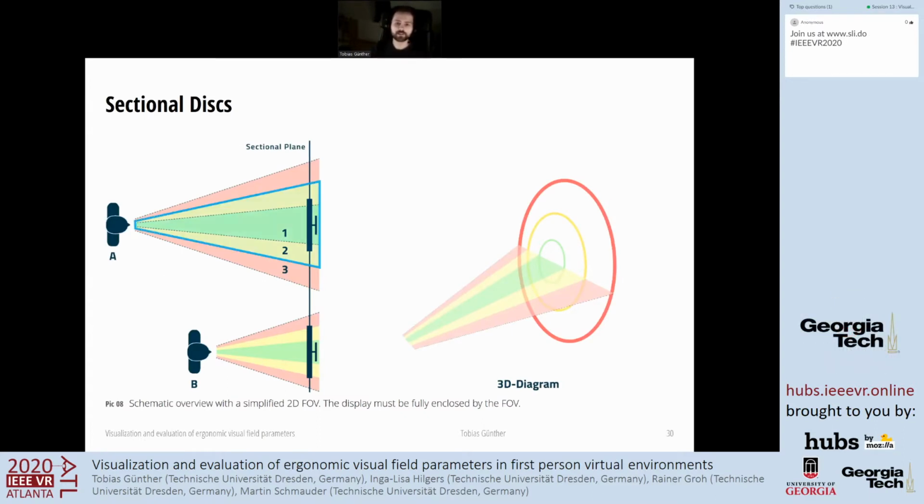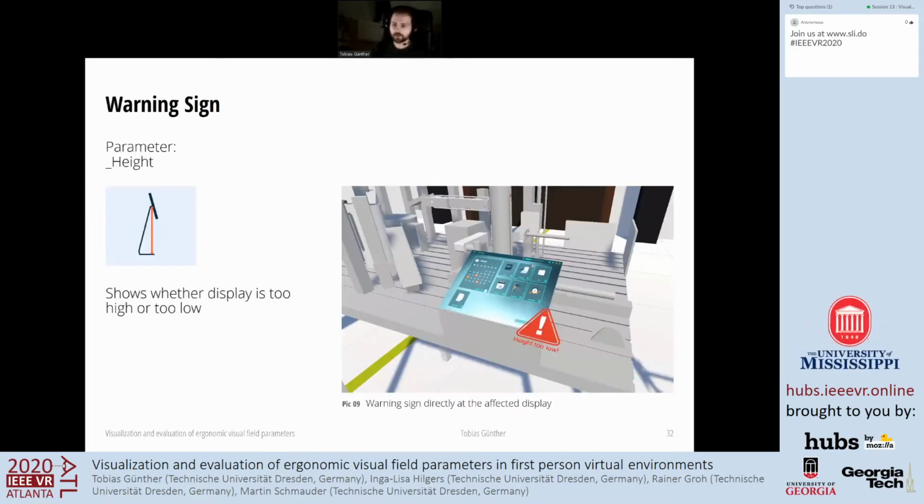Again, let's have a look at a small example. For person A here, the display is just in the yellow zone because the green side cone is not encapsulating the display as a whole. So let's now have a look at person B. Person B has the same side cone as person A, so the angles are the same for the ergonomic limits, but he's nearer, and so the display is not in the yellow zone anymore, it's in the red zone, and the ergonomic limits are not observed. This is a problem because person B would have to look around a lot with his head and his eyes, and this is a lot of effort when you are at the workspace the whole day, so it's not very ergonomic.